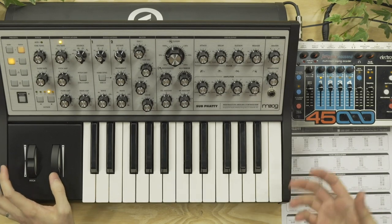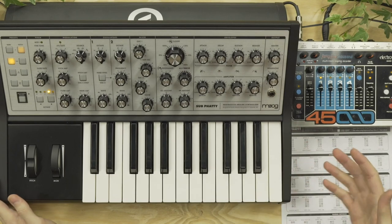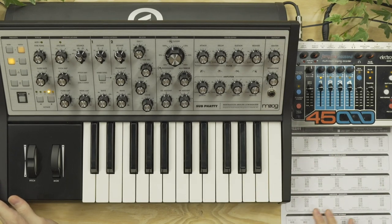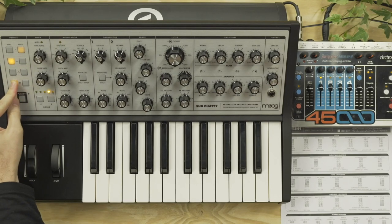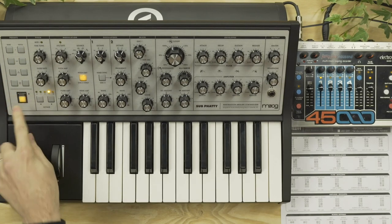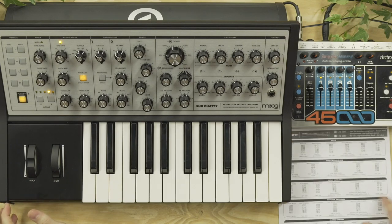One of my favorite things to do when I am sound designing is to start from a simple or scratch sound. So I initialize the preset. That can be done by pressing the bank and activate panel button until the activate panel button lights up. And then I'm going to follow this quick guide here.